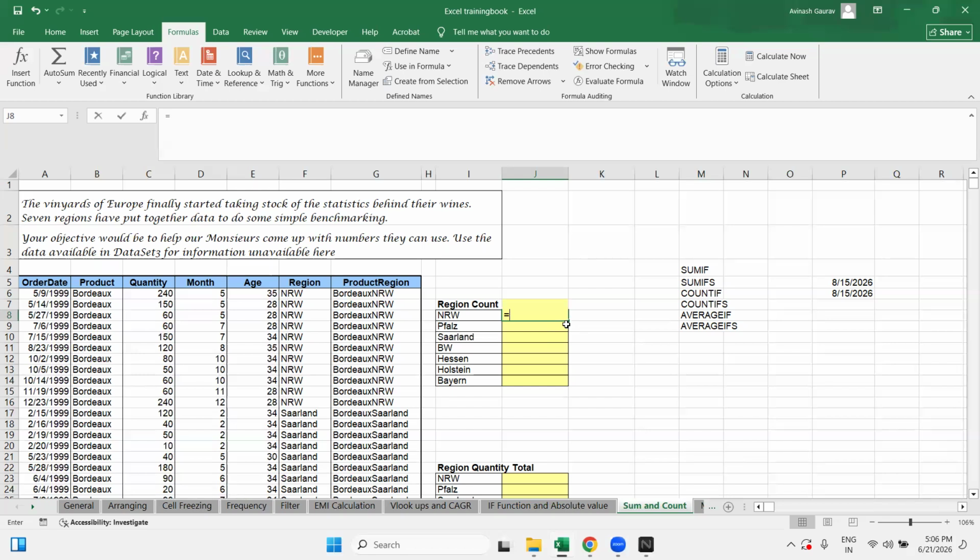So now how can we achieve this? Guys, if there is only one condition, then you can use COUNTIF.